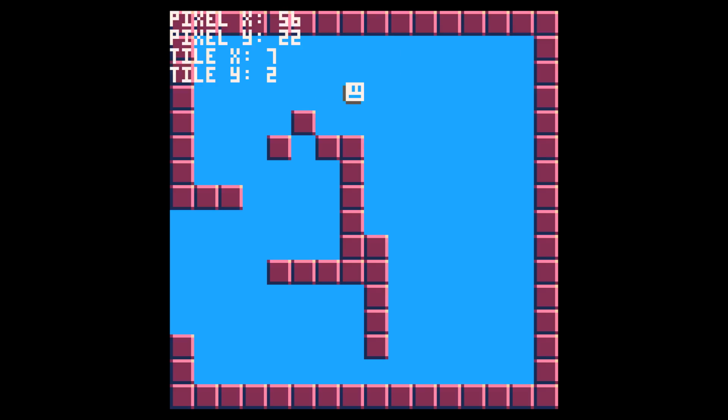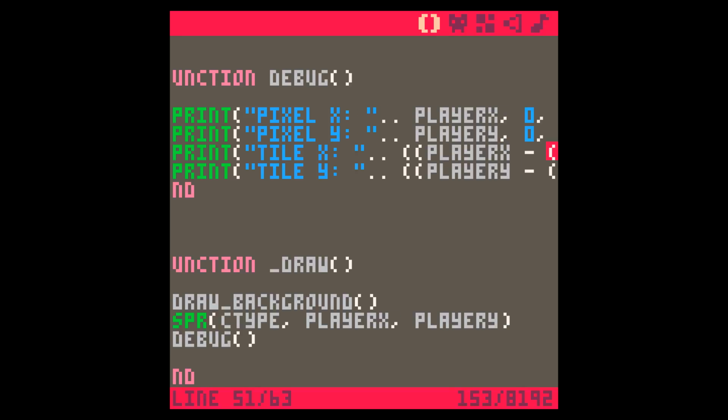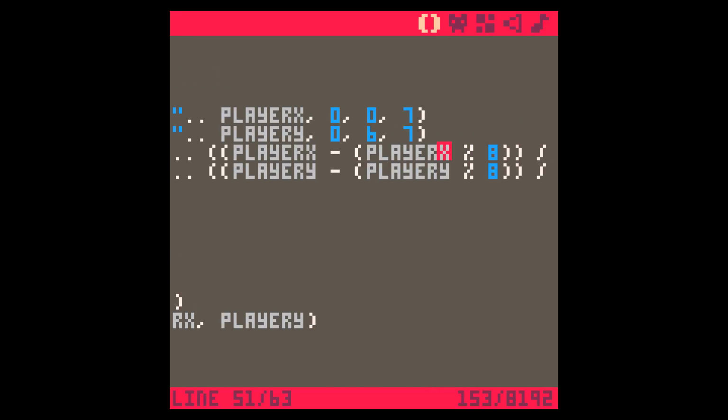Alright, so we learned how to make a function, we learned how to print some details on screen, and we learned how to calculate the difference between tile X and pixel X. So we can take pixel X and get tile X from it. Let's just remind you what that math is. It is this function right here. You have to be sure to get these brackets in here correctly, and these parentheses are player X, negative player X in parentheses again, modulus 8.